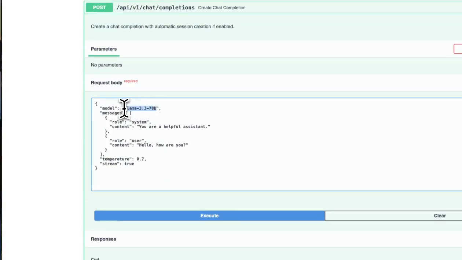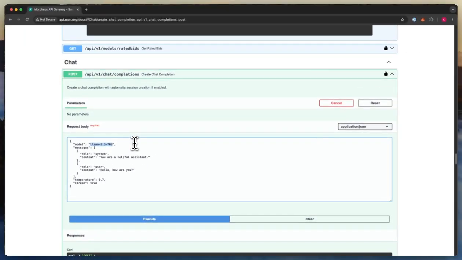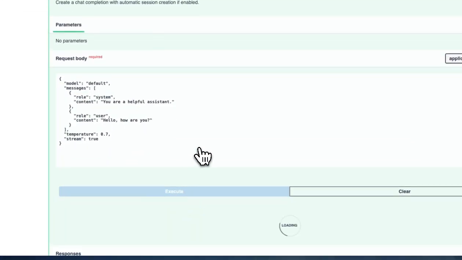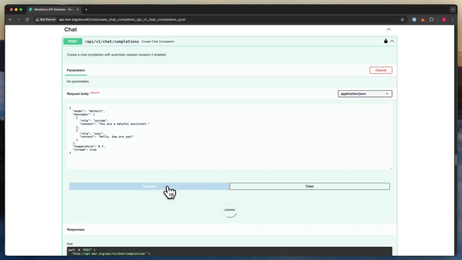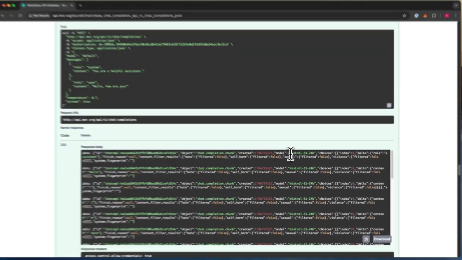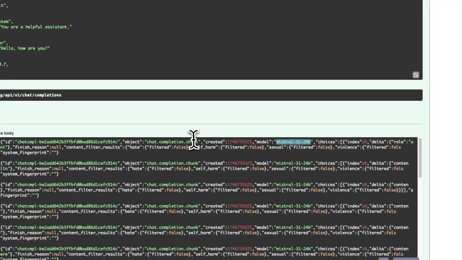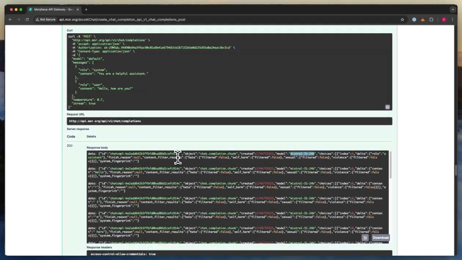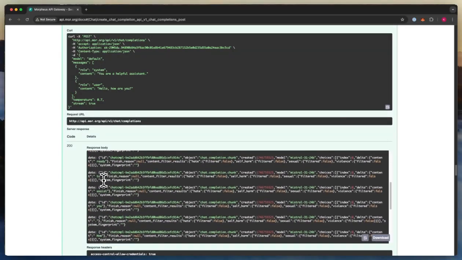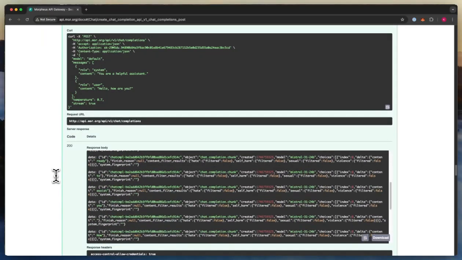So now we want to see what happens when we choose a different model. Is it able to close that session? Is it able to reconfigure this for us? And we'll just show that with default. I'm going to kill two birds with one stone here. So let's execute this. Right now it's closing the session, it's finding a provider for the new session based on the model ID, and it's executing that to create the new session for us. And we'll see right here, model Mistral 3.1 24B, which we saw earlier in the models configuration that was the default model, and came through again. "Hello, I'm here and ready to assist you." So it really shows that this automation functionality works.